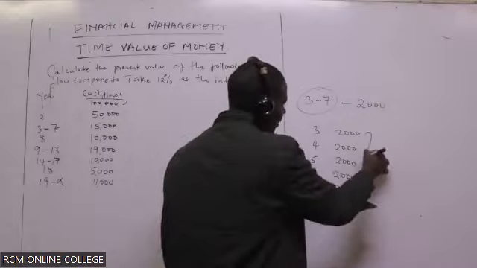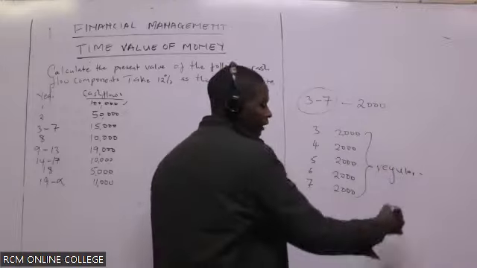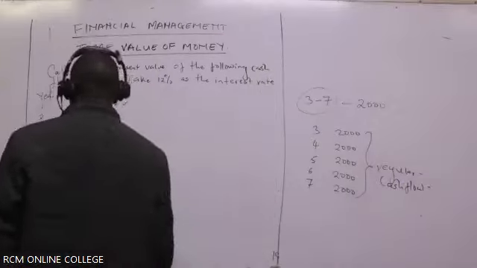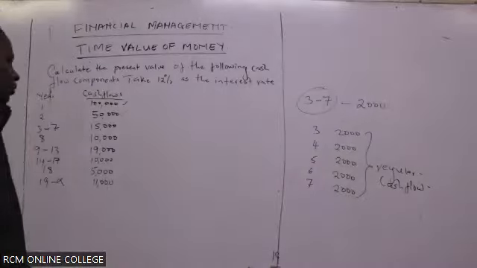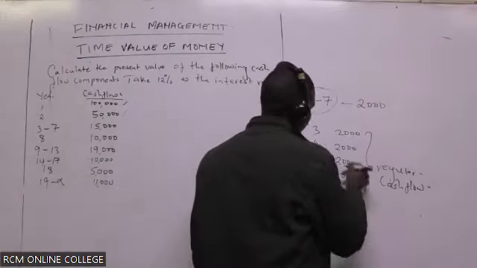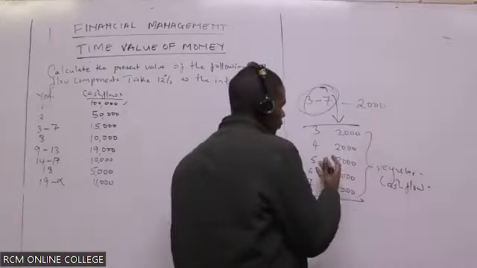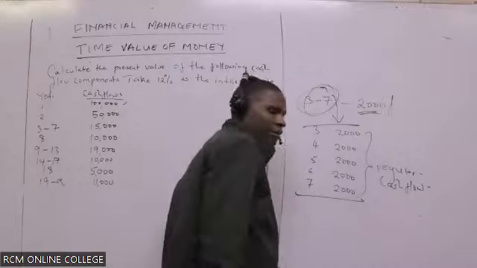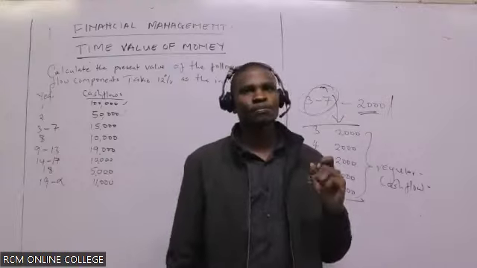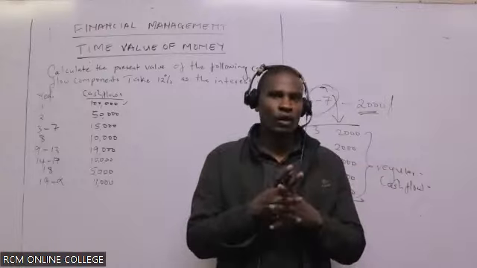Ni vile tu ameificha, but this is a regular cash flow. Hivyo ndivyo wamefanya regular cash flow. Sasa student wengi huwa wanaona hii, wanasema these all are irregular, na kutoka hapo student anafanya nini? Anaanguka. But secret ndio hii, amekuficha ili usiweze kujua kwamba that is. So anytime you are given a range, know that the cash flows in that range are regular.